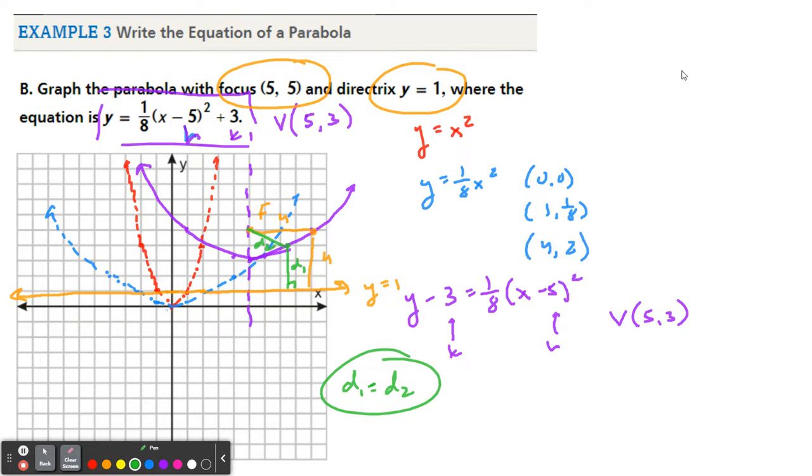And the other thing too is, say you had defined the p-value, I'm just doing a couple different types of questions. So that 1/8 equals 1 over 4p. So that means 4p equals 8 divided by 4. Your p-value equals 2. So that should be the distance between your vertex and your focus, and your vertex and the directrix, which is 2. So if I had the vertex, I could find the point of the focus and the equation of the directrix just by being given the formula. So keep that in mind. A lot of moving parts in this stuff.